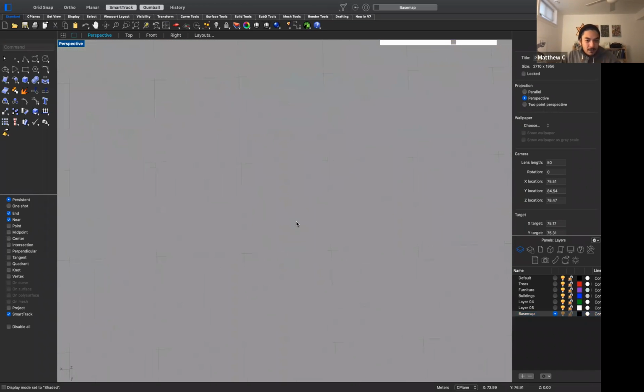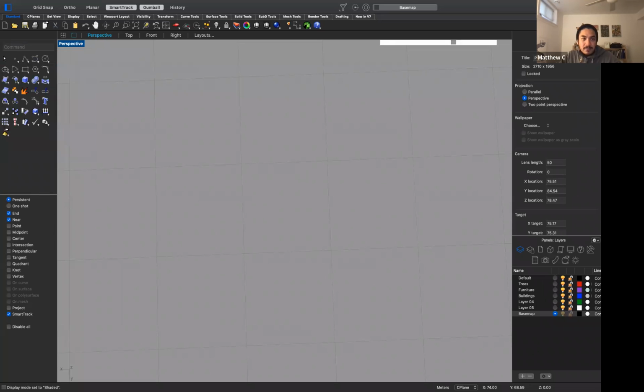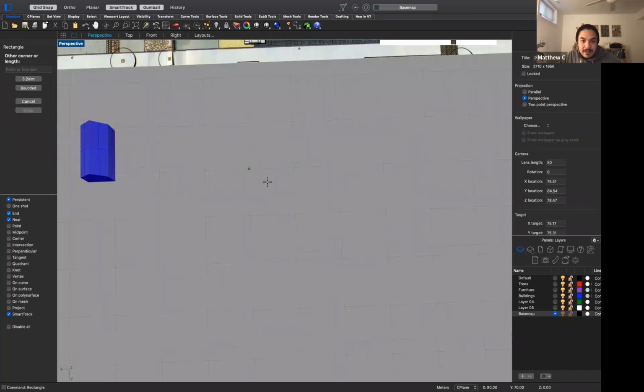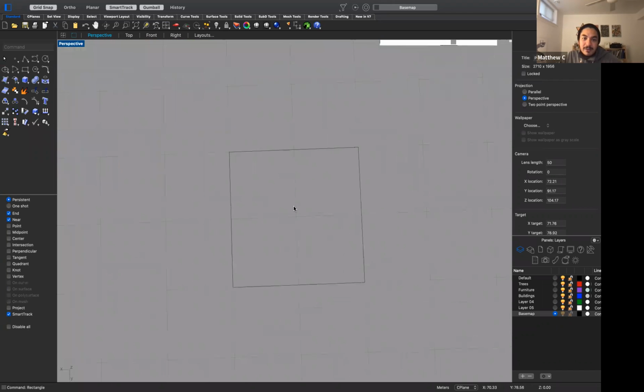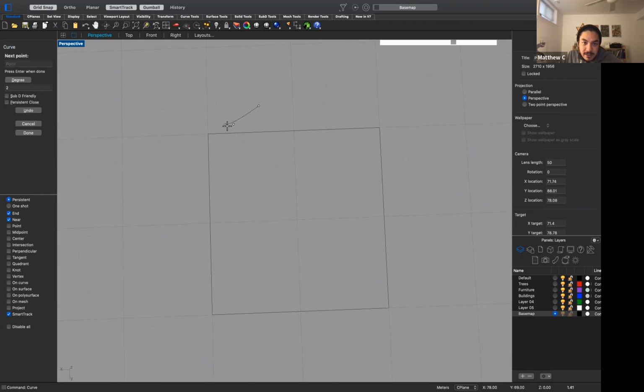Okay, so with contours, I'll start with, let's just draw a rectangle. All right, and let's keep grid snap on, and let's create this bounding area for where I want to do the contours, just to keep everything really clean. And then I'm going to turn on polyline. Actually, let's use curve for this. And I'm just going to draw these really simple curved shapes throughout that I'm going to base my contours off of.